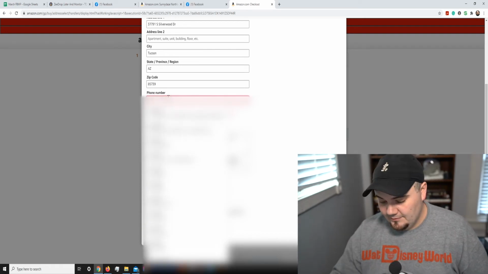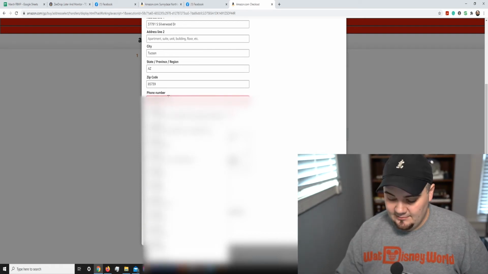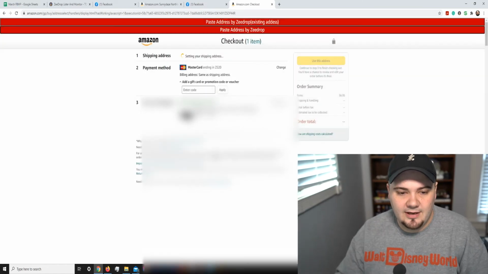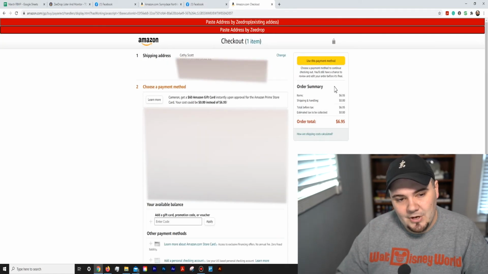Oh, phone number. I'll get to the phone number here in a second because that's supposed to be auto-filled in, but I cleared it so I could show you guys how to use it. Boom. Auto does that stuff. You can pick and choose what credit card and everything you want to use. And then you just hit use payment method. That's super easy because then you don't have to go copy pasting people's addresses. It just auto takes it straight from that order, and you can paste it with a button whenever you're actually purchasing the item. All right, some more features.